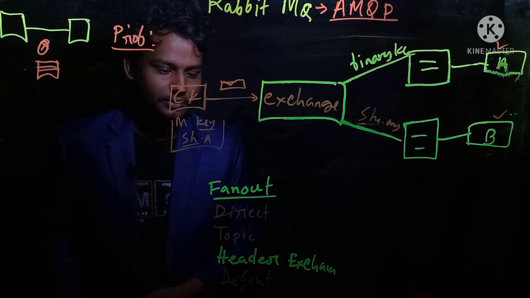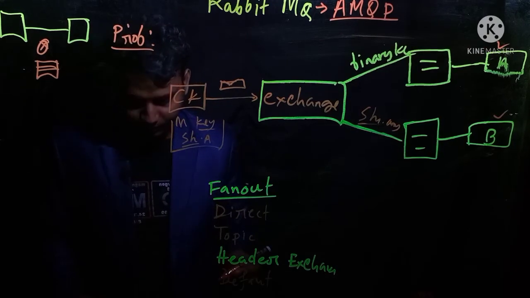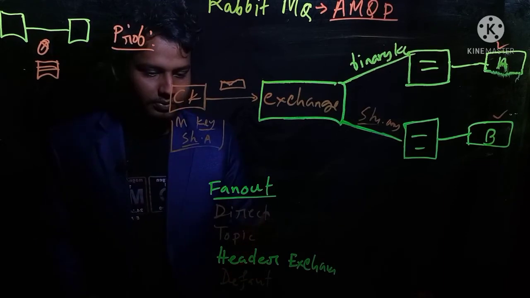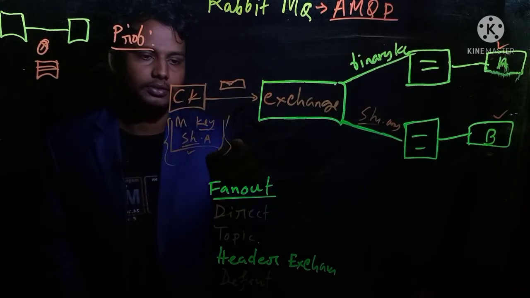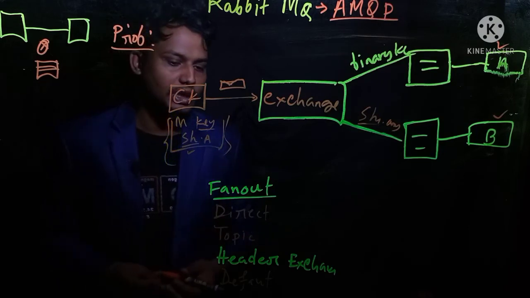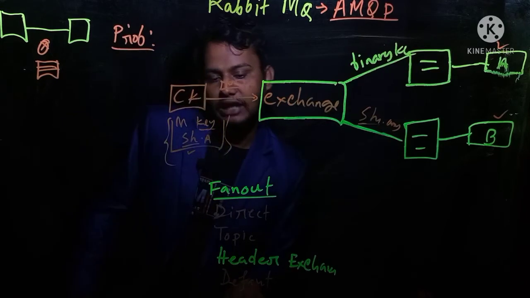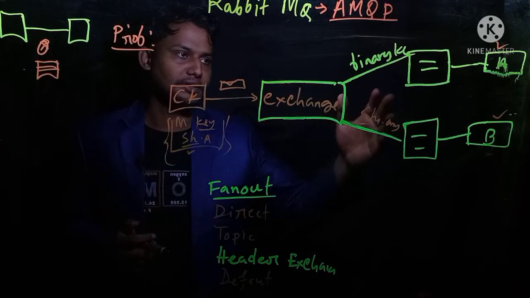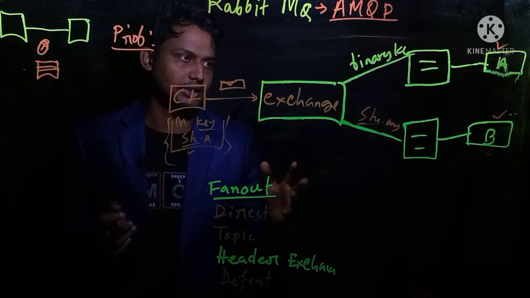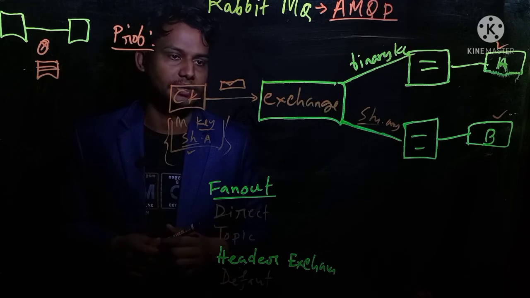In that case, it has a routing key. It has a routing key here. These are called metadata. And using this routing key, it passes to the right services. So these are the terminology or methodology to pass messages throughout the services, from RabbitMQ or the message broker to the services.